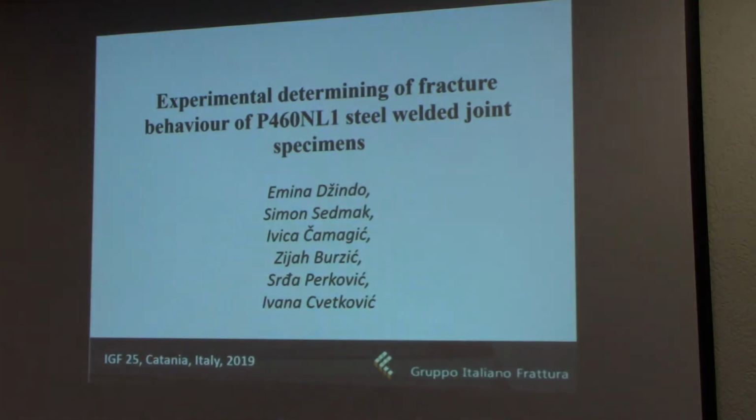I'm here to present to you two papers, the first of which is titled The Experimental Determining of Fracture Behavior of P460NL1 steel welded joint specimens.